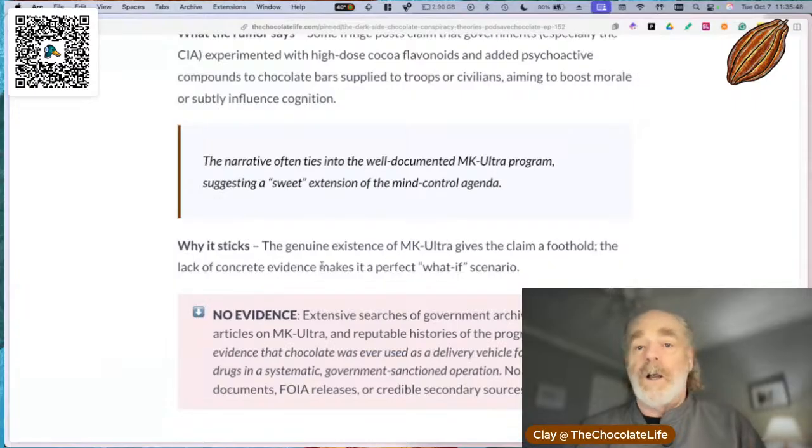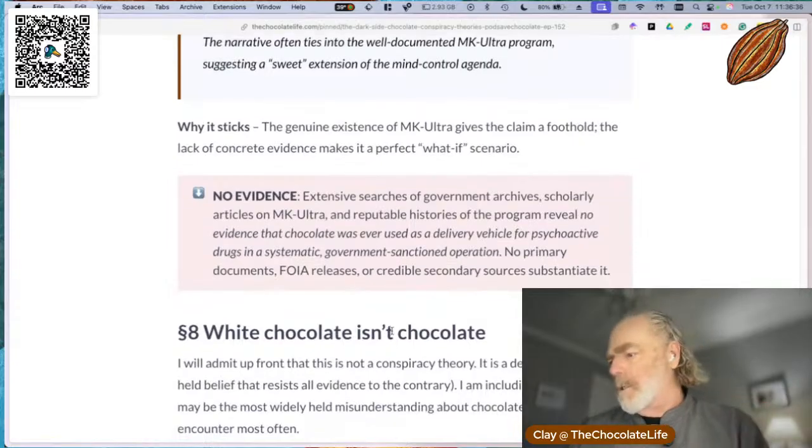And there are many kinds of chemicals that I can add to chocolate in different forms that do have psychoactive and mind-altering properties. Cocoa flavanols and flavonoids are not high on the list of things that have those properties. There are other compounds in chocolate. So there are things which affect serotonin uptake, anandamide, which affects THC receptors and things like that. So there are other things that are indigenous to chocolate which in fact alter brain chemistry, right? But I don't know that flavanols are high on the list of those things. But it turns out that there is no evidence. So we're going to debunk this.